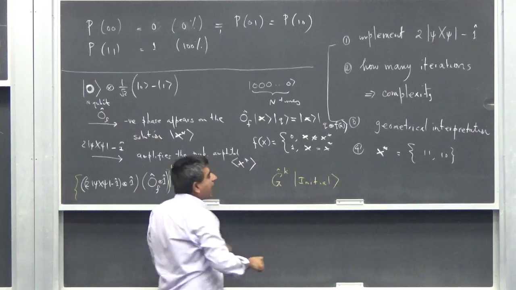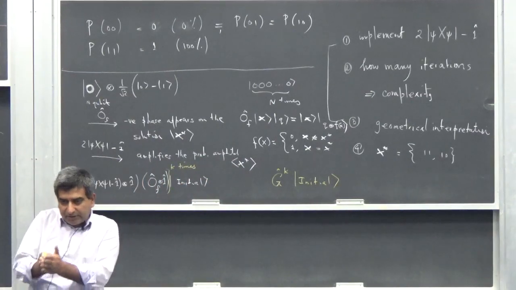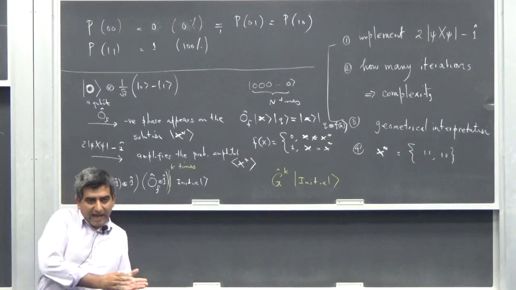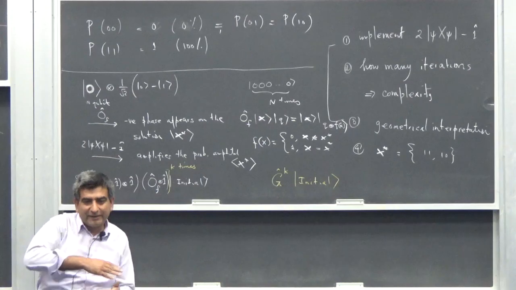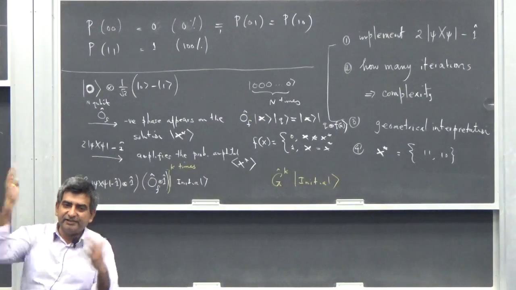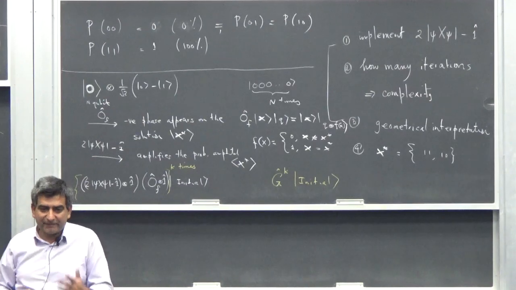And I would like to tell how many iterations are really needed so that I zero in onto the solution that I'm looking for. And do I ever get to the solution? In the case of 2 working qubits, I do get to the solution bang in just 1 iteration. But this is pure luck because we just have 2 qubits here.